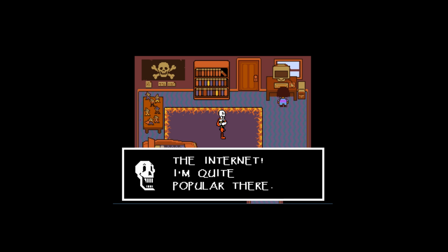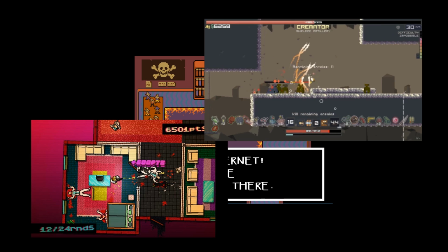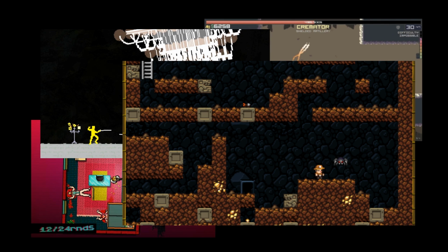You might be asking yourself, why is there a random screenshot of Undertale in the middle of this presentation? Why is it now overlaid with a screenshot of Hotline Miami, Risk of Rain, Hyper Light Drifter, Nidhogg, Spelunky? You know what these games all have in common? They were made with GameMaker. So yeah, fun little known fact, there's quite a few commercial titles made with the software.